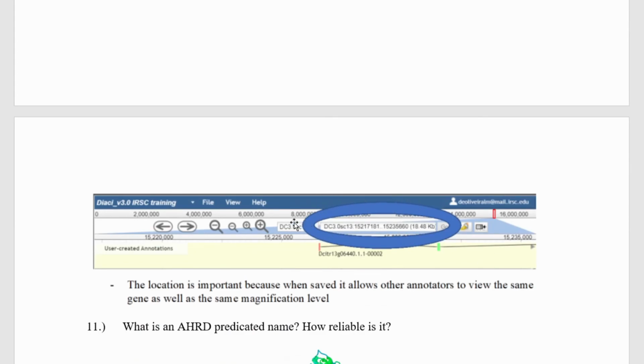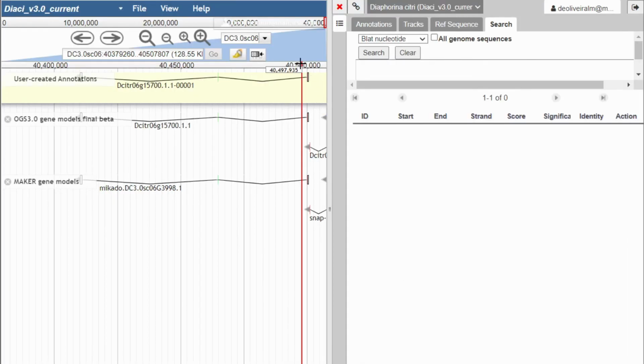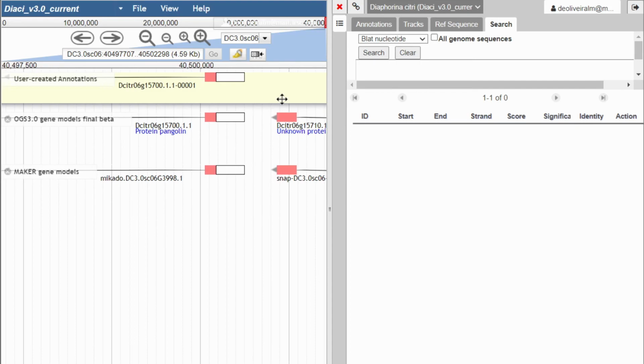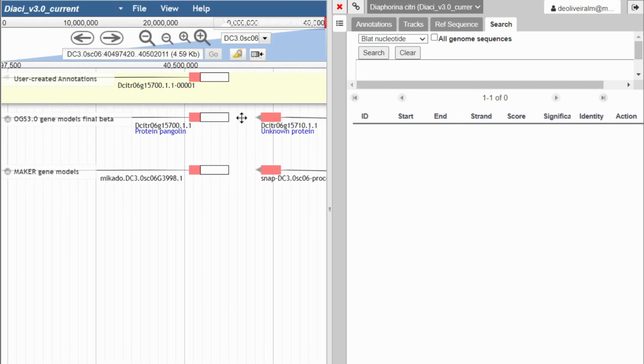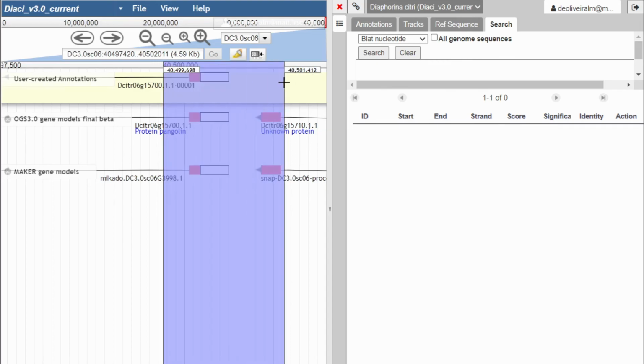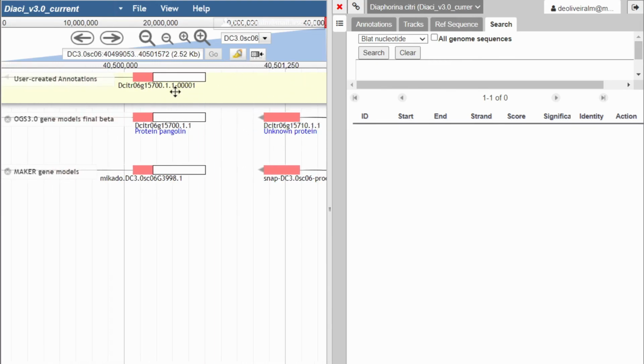It's important because when you're looking at a particular gene model, you're at a particular magnification view, looking at something very specific. The location tag will take into account the same magnification level. So say I'm looking at this one particular exon and I'm saying, oh, maybe these should connect, maybe they're part of the same protein. What I can do is zoom in specifically to this location and say, oh, this is where I'm talking about. So then I can take the location tag and put it into my notes: at this location, I think that perhaps these exons should be merged together into the same gene model.